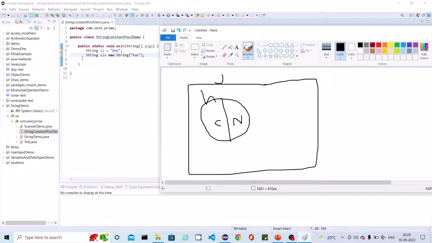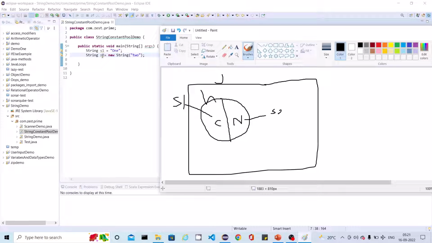For example, in String s1 equal to a literal, this is a literal constant, so it will be stored in the constant pool. Whereas for s2 we are using the new keyword, so this will be stored in the non-constant pool. Both fit into the heap memory only. This is one of the major differences between these object creations and their memory allocation usage.